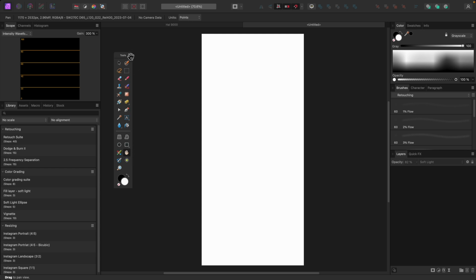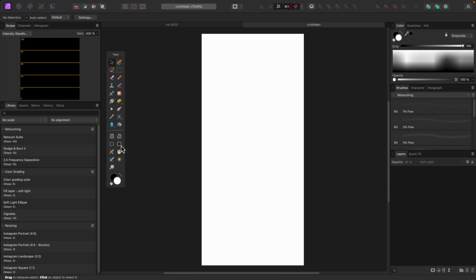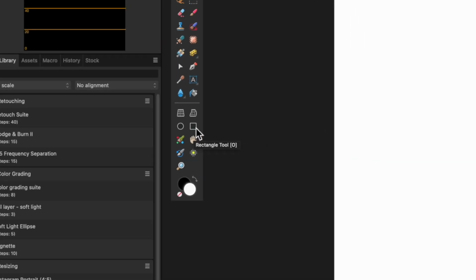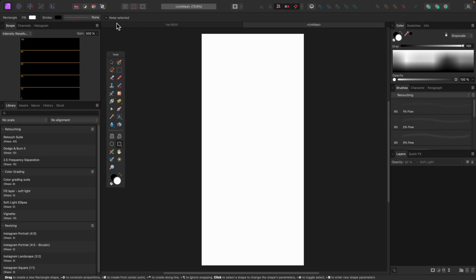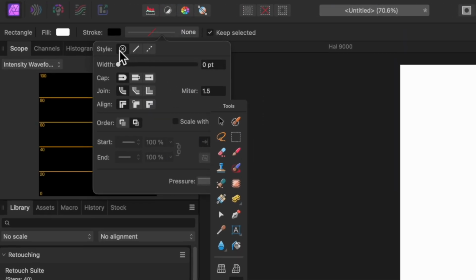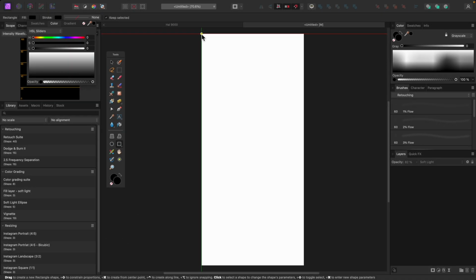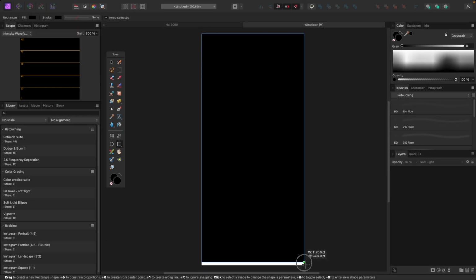Alrighty, so let's start by making that black back plate. My toolbar definitely looks different because I've customized mine, but you should have some objects to create, like the rectangle tool or the ellipse tool. So I'm going to start with the rectangle tool, click on that, and I'm going to do no stroke, and the fill is going to be black. I'm going to start up in the corner here. You'll notice I get the guidelines in, and I'm just going to draw a rectangle, and bam, easy, just like that.